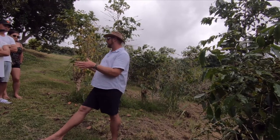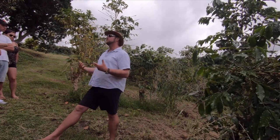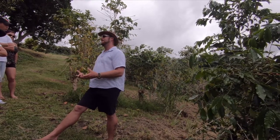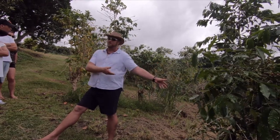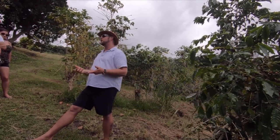We add chili peppers, which once sprayed on the trees, stops ants from wanting to crawl on them. We're no dummies, we're not gonna beat up ants. But we can stop them from wanting to be on our trees. Thankfully, this beetle spray is so useful because it doesn't harm bees.